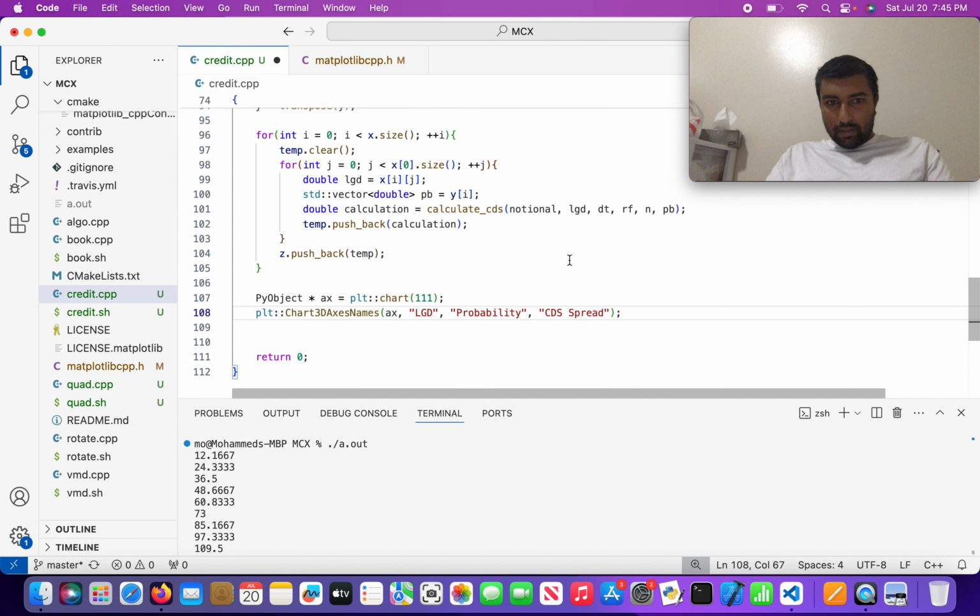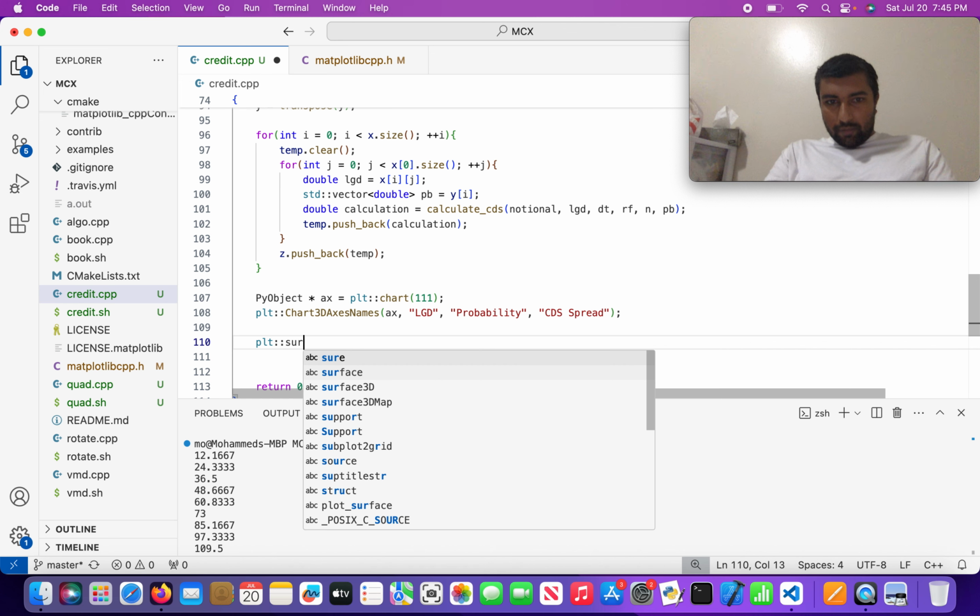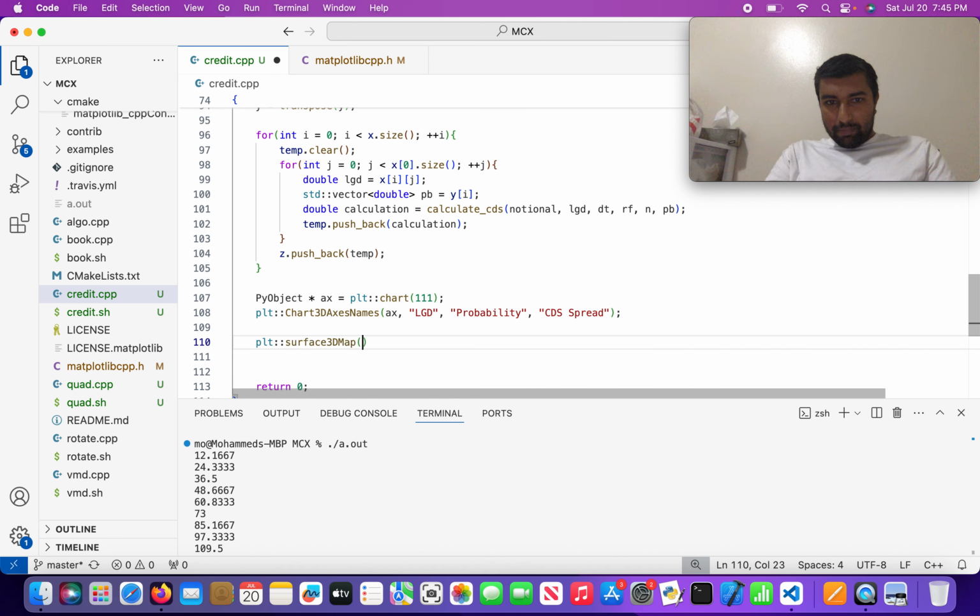Okay, so now I could do plt surface 3D map, and it's going to be ax, x, y, z, jet 1.0, and then plt show.